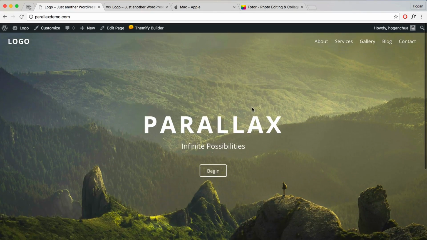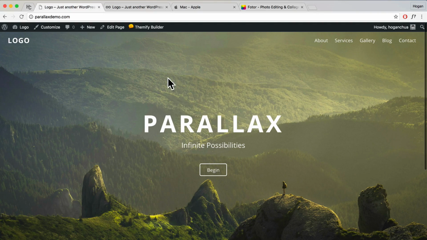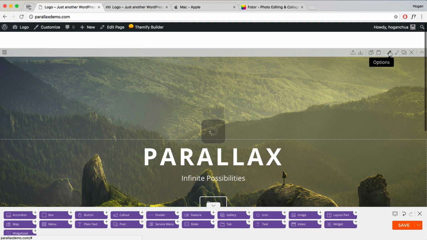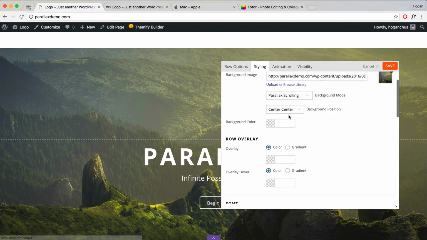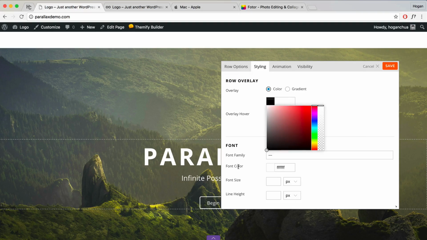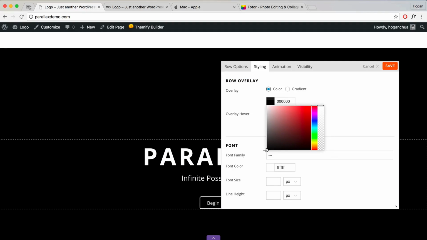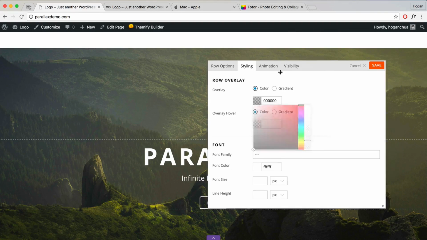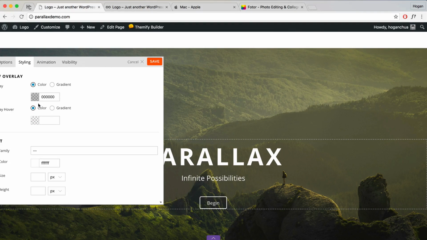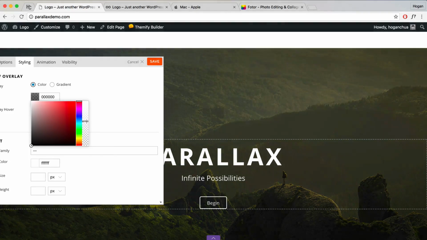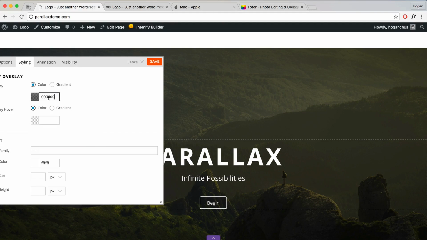And I also have a really important tip. Sometimes you might have chosen an image that is a different color and you won't be able to see your menu items up here. One way of making it stand out a lot more is adding in an overlay color. You can go to the row options and go to styling. For the row overlay, you can set in a darker color. Set it to black, change the opacity, and as you can see, your whites will stand out more, because you've set in an overlay color and it's darker. So your menu item will stand out a lot more. That's one way of doing it.